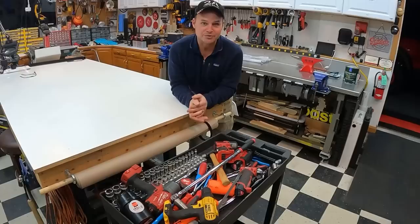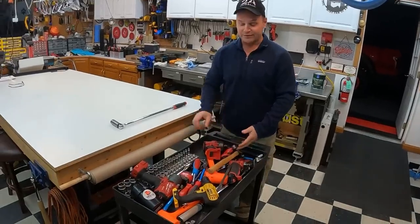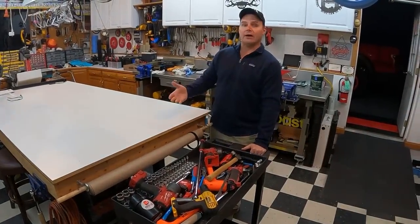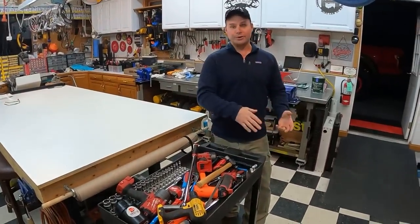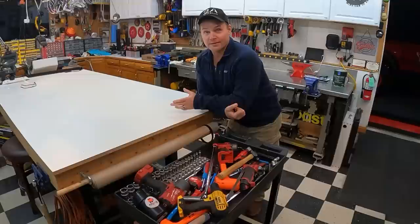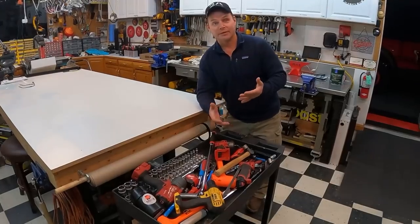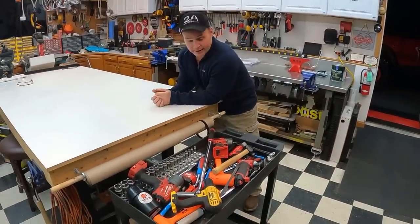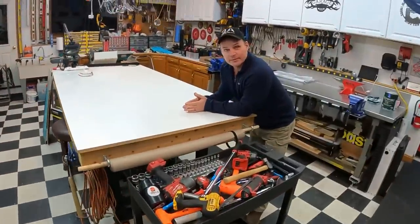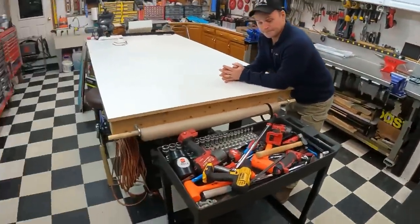If you watch closely as he goes through his cart, he's literally pulling everything out and explaining what tools he's got and uses in his everyday work. That's fine if you're working on the same piece of equipment day in and day out — every month you might need to go work on your tractor or whatever. But here I don't do that. I usually have a completely different project with a different set of tools. One day I might be welding, one day I might be doing electrical, carpentry, plumbing — anything like that.